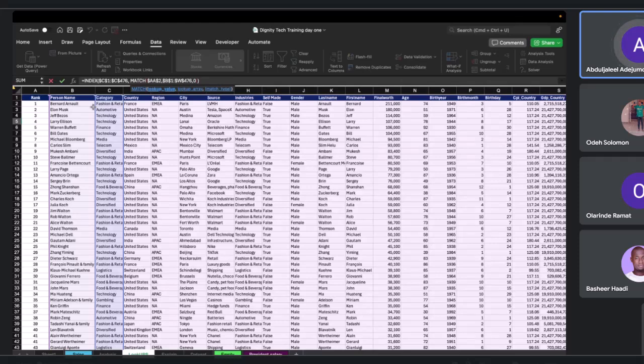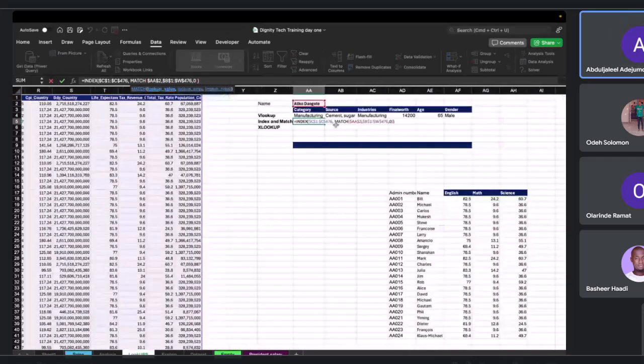What is it again? NA. Our match type is 0. I think it's correct. I don't know why it's giving NA. Let me type it again.